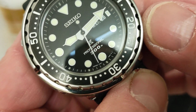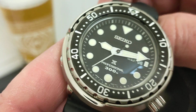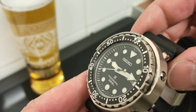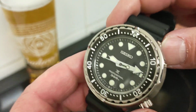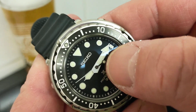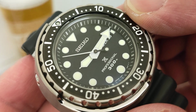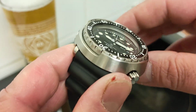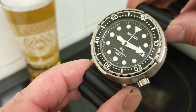Absolutely proper. And no juddering at all. This is not a shitty movement, although it is a quartz, and the wizardry internalized allows this extra torque. It is needed to power these large and heavy hands that are deeply dished with lume. They're not underdosed, and I will talk about the lume, but this is a heavy handset, and that's why we need this kind of business.